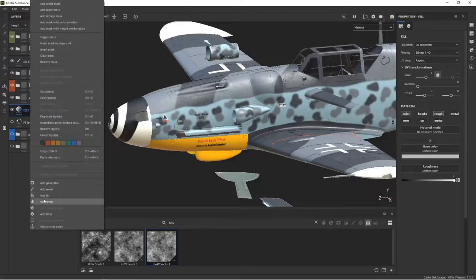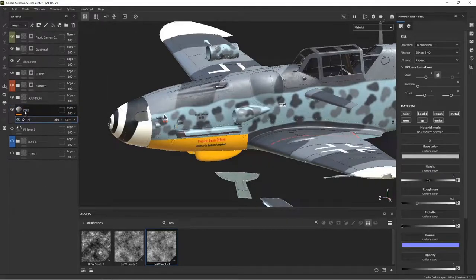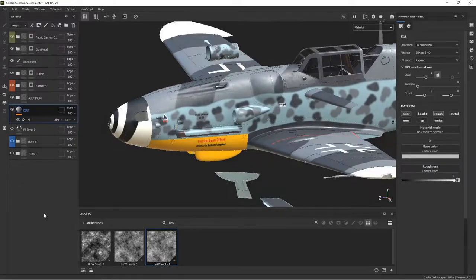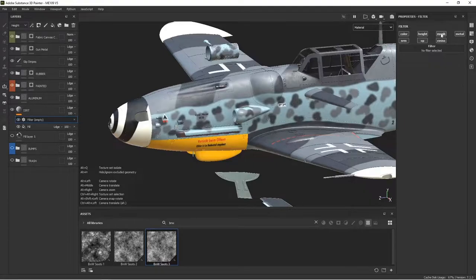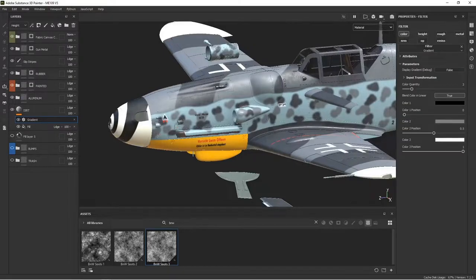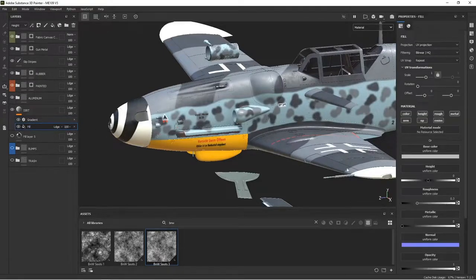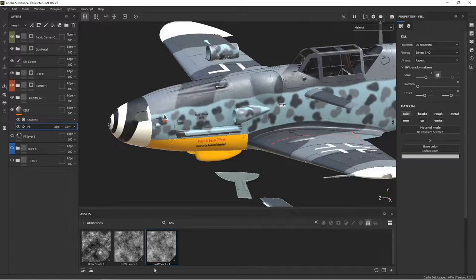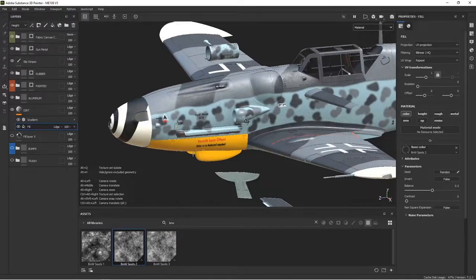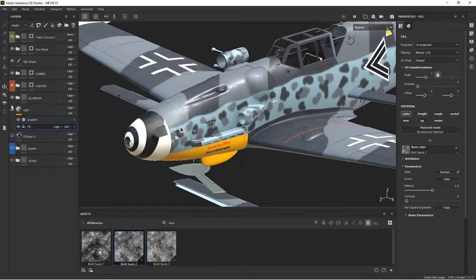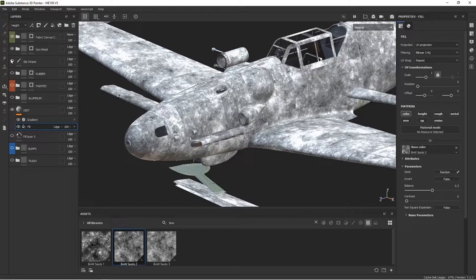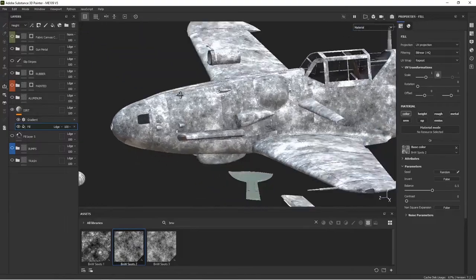We're going to add a fill. And I'm going to add a filter on color. I'm going to look for gradient. And we're going to choose the gradient. So for fill, I want to throw a noise into color. That'll do. Maybe what I'm going to do is turn off these so we can see what's going on. All right, so that's what we have so far for color.